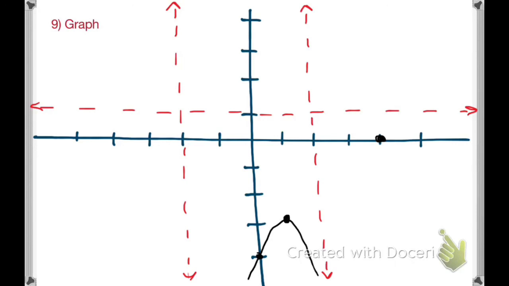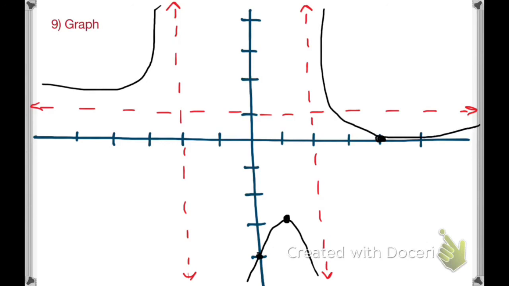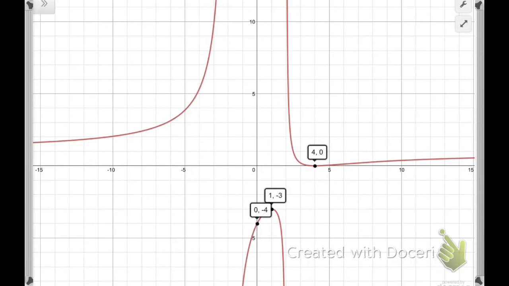And I'm going to draw what our graph looks like according to our intervals of increase and decrease, and our intervals of concave up and concave down in between the bounds that we found. And our graph is going to look a little something like this. Now when I plug our function into a graphing calculator, I'm going to get something that looks almost exactly like the function that we drew. Except here you can see a little bit more of that inflection point at 5.7034.